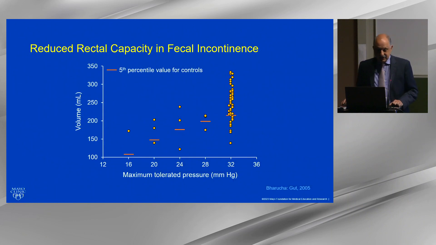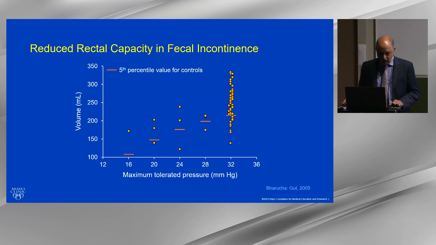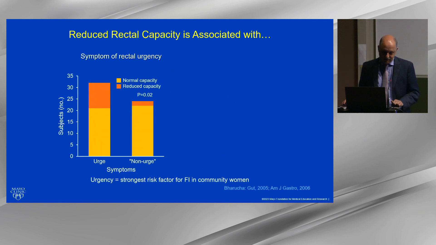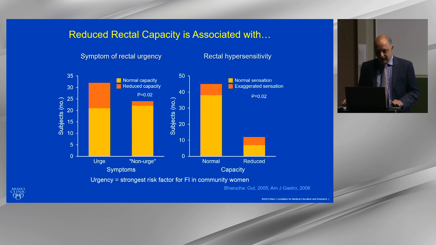With the barostat, one can assess not only rectal volume but also pressure thresholds. In our paper, you can see that the volume at the maximum tolerated distending pressure was lower than the fifth percentile value for controls in approximately one in five women with fecal incontinence. In women who didn't have urgency, rectal capacity was generally normal, whereas in women with urgency, roughly one in three had reduced rectal capacity, and that reduced rectal capacity was associated with increased rectal sensation. Women with normal rectal capacity had generally normal sensation; those with reduced rectal capacity were more likely to have exaggerated rectal sensation.